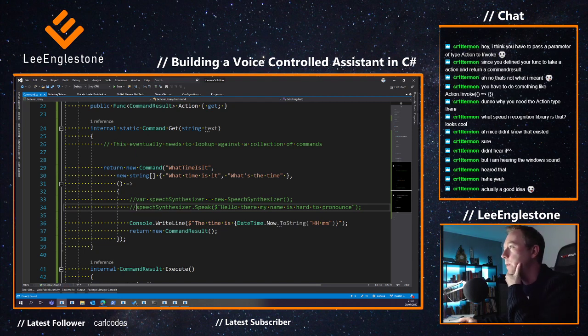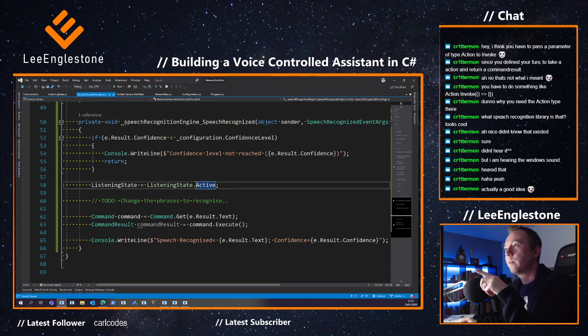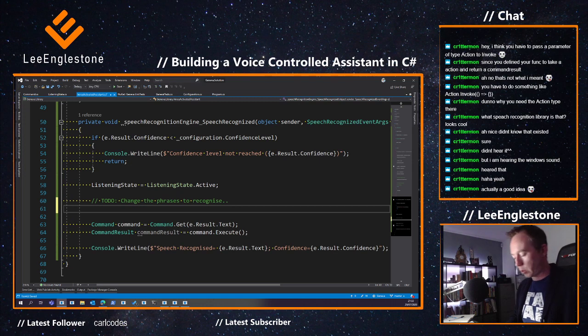So the time is that. So we did say, yes, we were. Remember what we're doing now? We were changing this state, weren't we? And then, so if it's now active state, I'm just going to put some comments here so it makes sense.